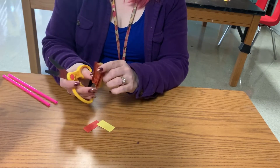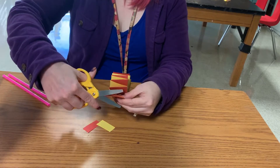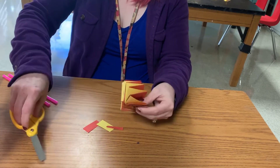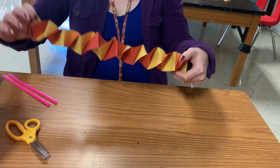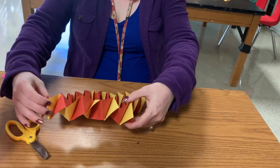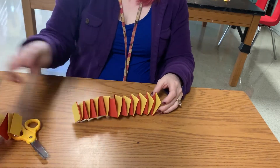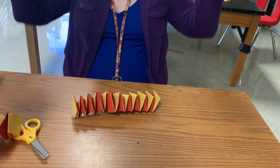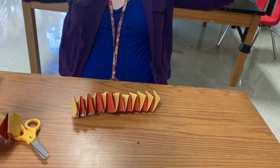I need to cut this off — I forgot to do that earlier, sorry. I have this little red piece hanging over the edge as well, so I'll cut that one off too. So I have my long one and my short one. The long one is going to become the mane of your lion — the mane is the piece around the head that is all hairy and makes it really look like a lion.